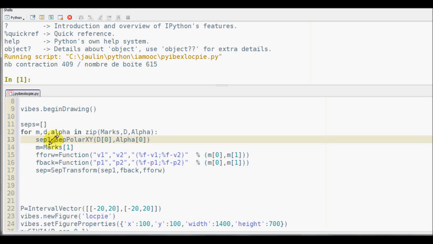I will build my separator. This one, I will have the distance d and alpha.